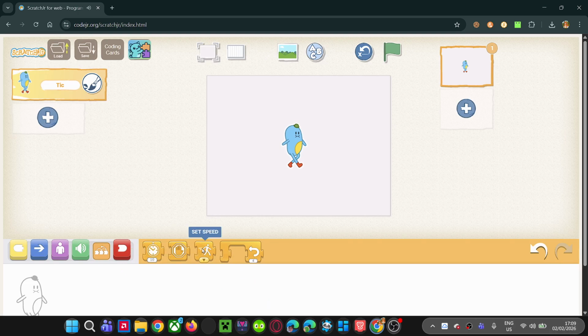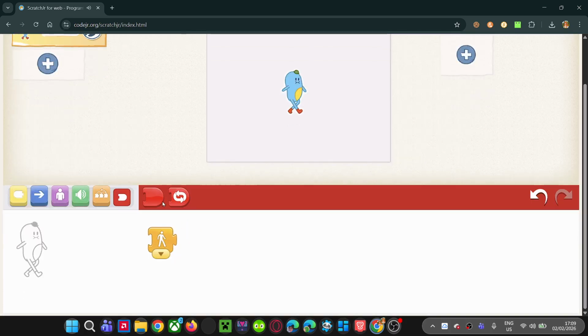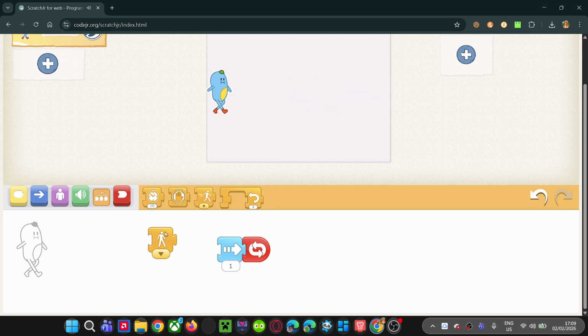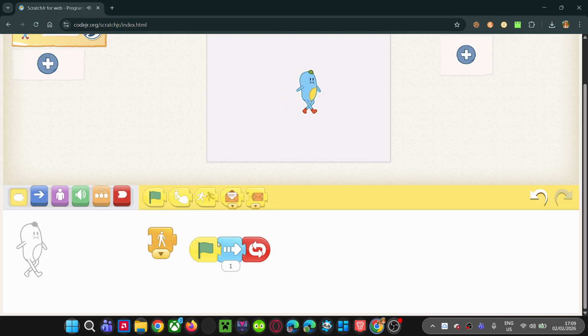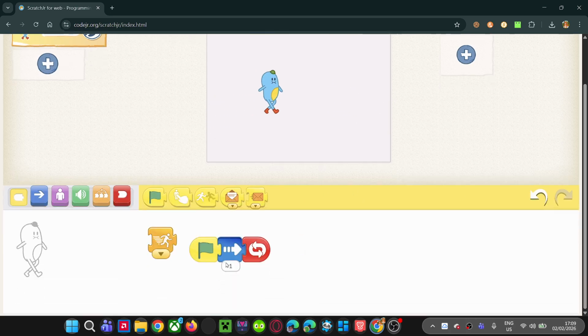The next one is the set speed block. If you use this block, you can make a speed like a race. So this is the default speed now. If you set this to slow speed, the sprite will go even slower than before. Now when you set it to this, it will put the default speed of the sprite. If you put it into this one, the sprite will be faster than a rabbit.